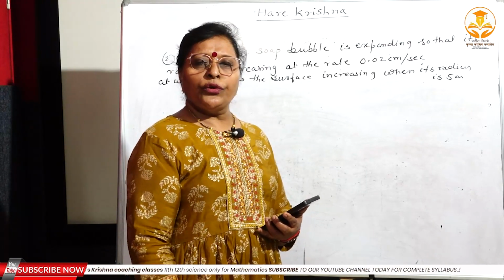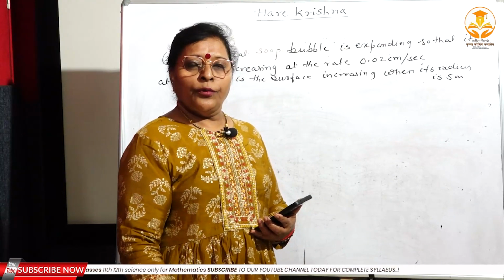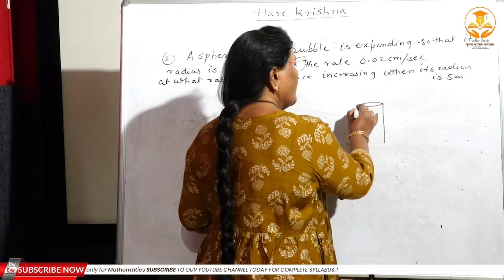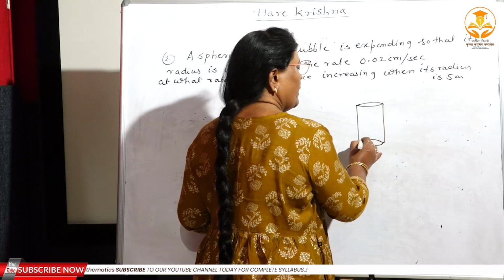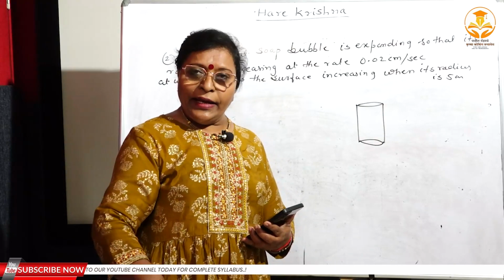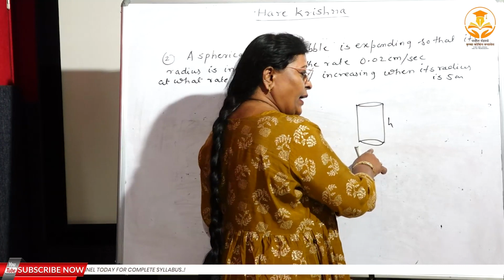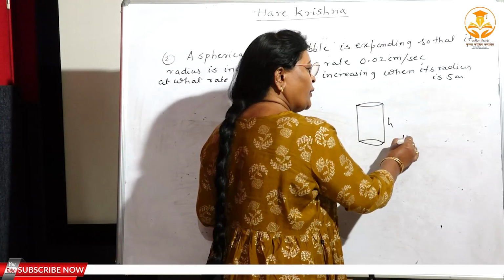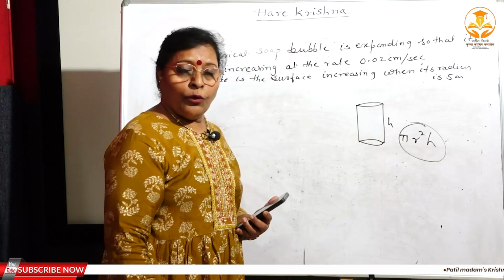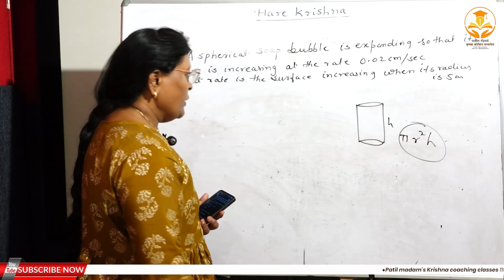Suppose you want to find out the volume of the cylinder, isn't it? The volume of a circular cylinder. This is the cylinder, and suppose we want to find out the volume of a circular cylinder. Now, the base is what here? Circle. The base is a circle. Area of a base into height, and suppose the height is H. What is the area here? Area of a circle is equal to pi r square, and into height, it is nothing but the volume. In this way, you can find out the volume of any three dimensional figure, isn't it?